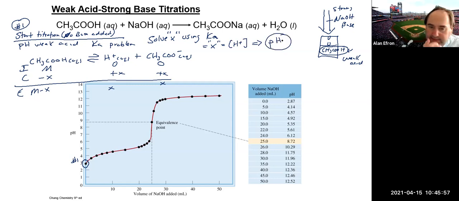So already you can see in this type of titration, it is a little bit different than our strong acid and strong base. And that's because, again, here we're starting with a weak acid. So we do have a little bit more work here to do to figure out our initial pH, but it is really based off of the weak acid, its concentration, and a Ka type problem. Any questions on what happens at the beginning of the titration there?